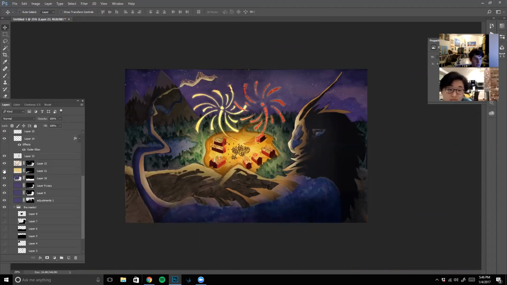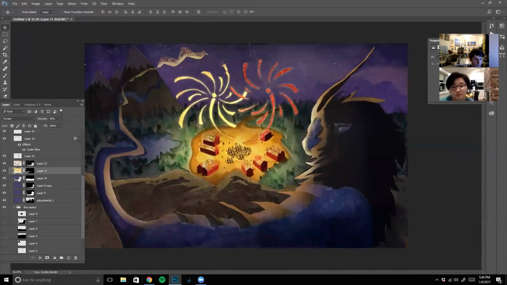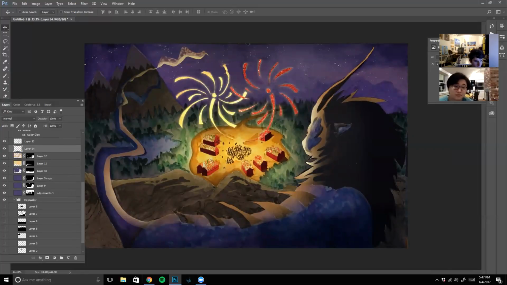I feel like there might be a halfway point where I can turn this layer down to maybe 50 percent of what it is normally. Yeah, that's pretty good. So it's still there, it still has some highlight, but now the beast is really much more in focus. And I still want to create more of a highlight on the beast, I think.